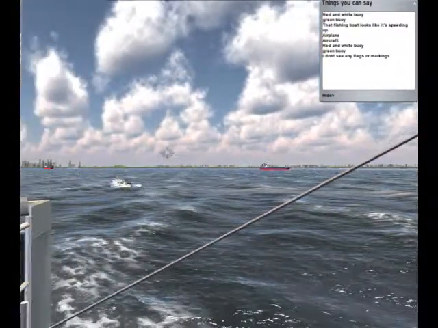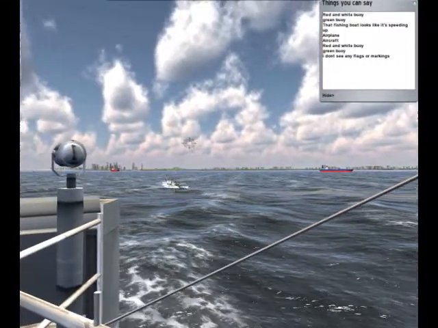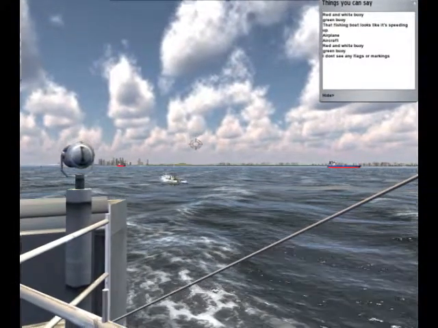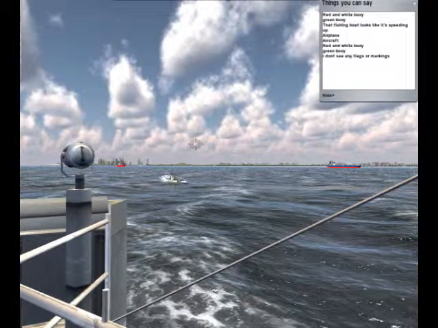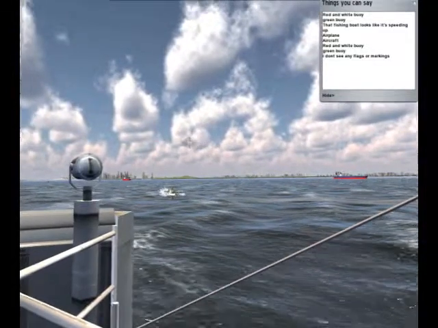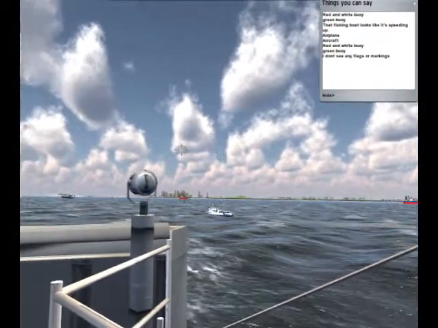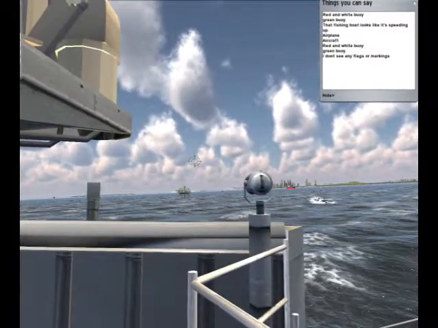Bridge, port lookout. Green boat, bearing 185, range 100 yards. Port lookout. Bridge. Radar shows no contact at that range. Confirm. Range.